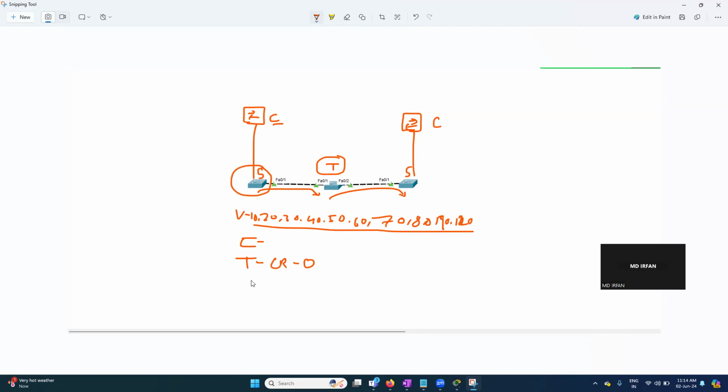Right now the configuration is stored in the VLAN.dat file, right? But as soon as you make it transparent mode, this VLAN information will be stored in the VLAN.dat file as well as in the running config.